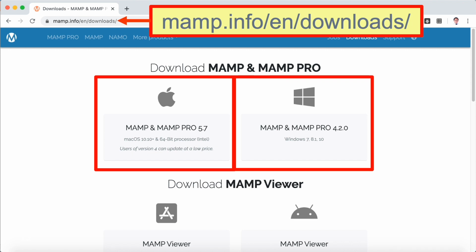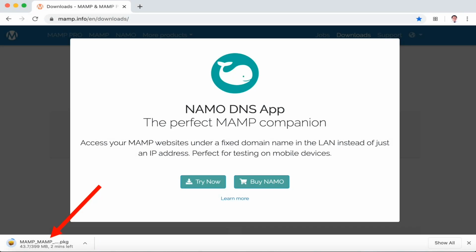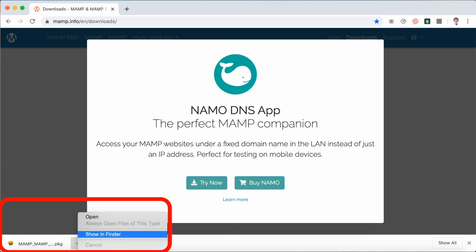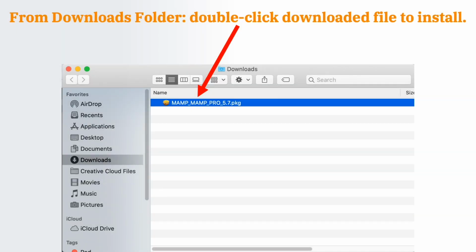Here, the MAMP installer is downloading, as you can see. Once it's downloaded, you can simply double click the file and install it. But I'll show another way to install, especially for the newbies. Click this button here, encircled with red, then click Show in Finder, which will direct you to the Downloads folder. If you are using Windows, then open the Downloads folder as well. What we're doing here is simply following some steps to install the MAMP server. And if you're using Windows, then simply follow the installation instructions as well.